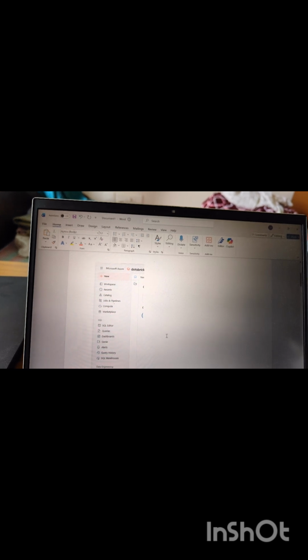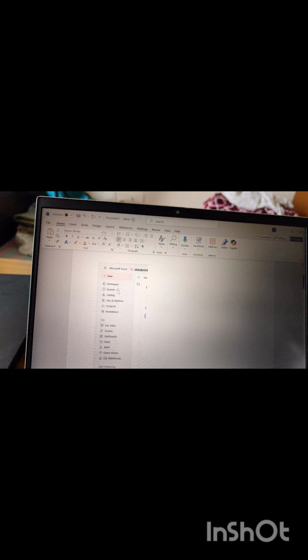Recent is basically whichever file you have used recently; it will show you the recent files, like on our computer, if we click on recent files, it will show all the recently used files. Similarly, it will show you the recently opened notebooks that you have used. Next is catalog.